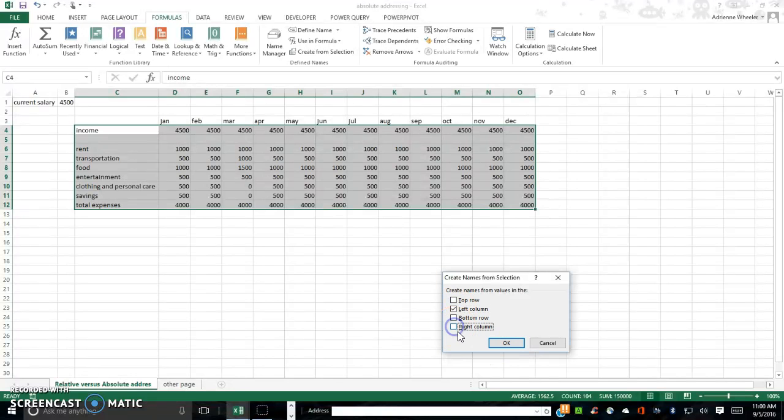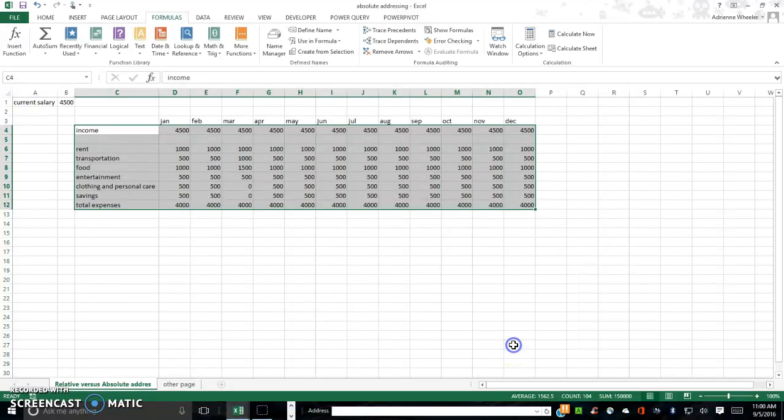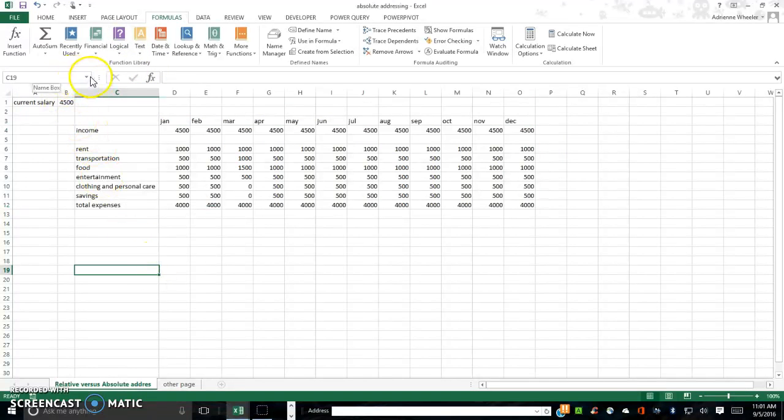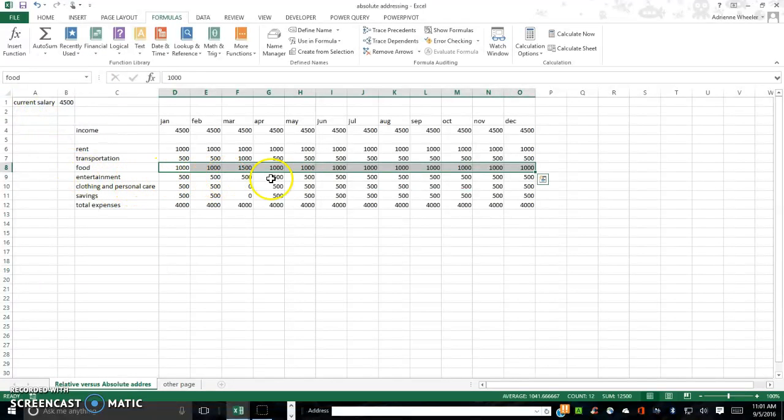Okay, that's the reason. There wasn't anything in the right column. So go to the left column and say OK. And now if I click on this little down arrow, we see all of these names, and each one of these has been assigned to the rest of the cells. If I select one of these names, let's select food, you see that it blocks out this row of information.